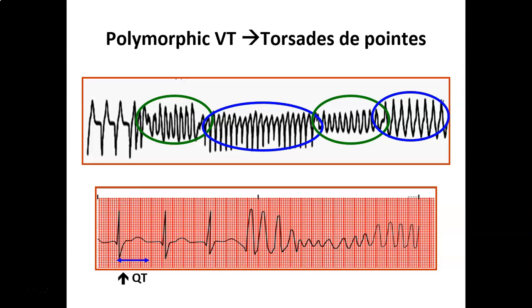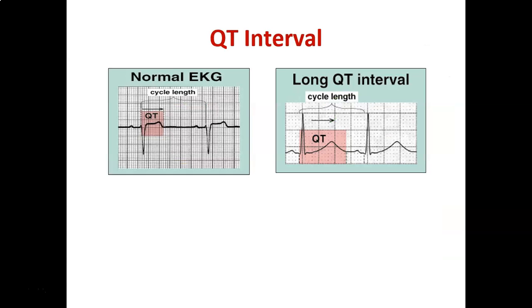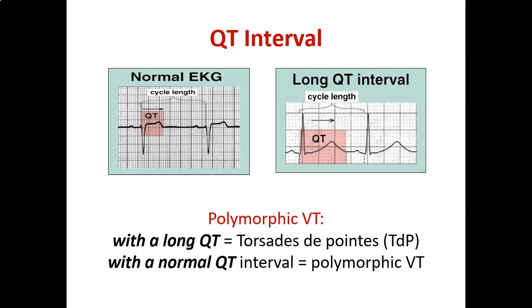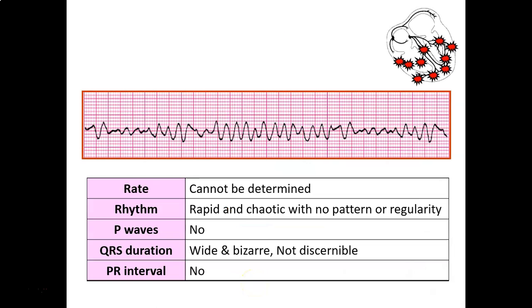But if you start amiodarone for Torsades de Pointes, it prolongs the QT interval, and Torsades de Pointes is already precipitated by the long QT interval. Giving amiodarone further harms the patient. So you have to be careful and give magnesium sulfate. So it's very important to differentiate polymorphic ventricular tachycardia from Torsades de Pointes. So the message is that any polymorphic ventricular tachycardia with a long QT interval is Torsades de Pointes, and the other is polymorphic ventricular tachycardia with a normal QT interval.